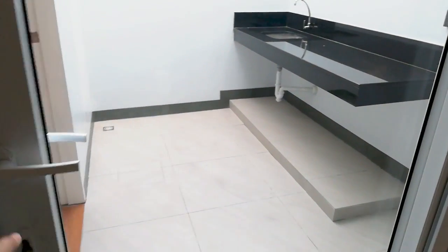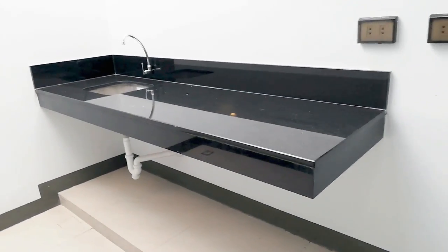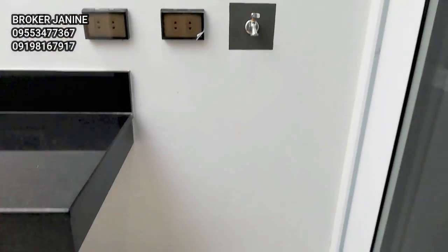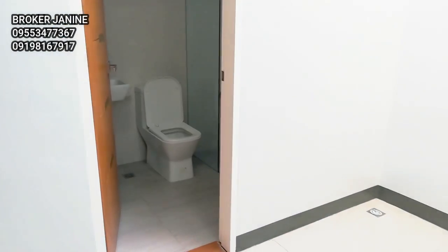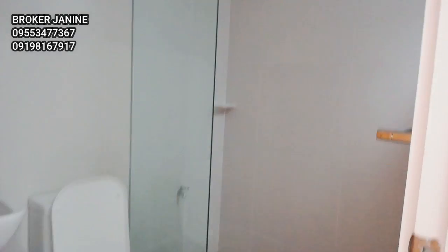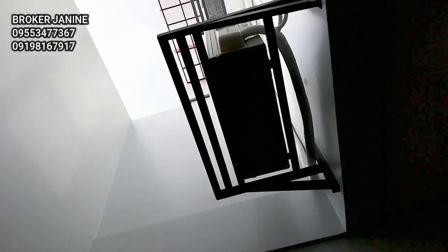So, this is the turnover. On the side, we have the service area. We have a sink. There are outlets and faucets as well. So, these are the provisions for your washing machine. There are toilet and baths with complete fixtures. Tiles to the top. The layer is still there. The light is included.